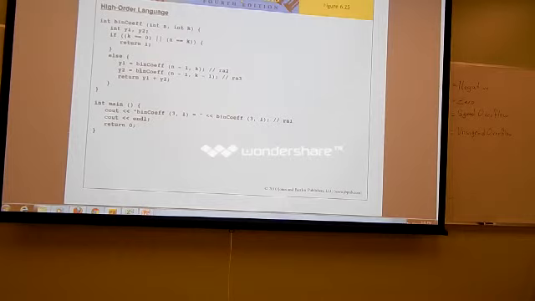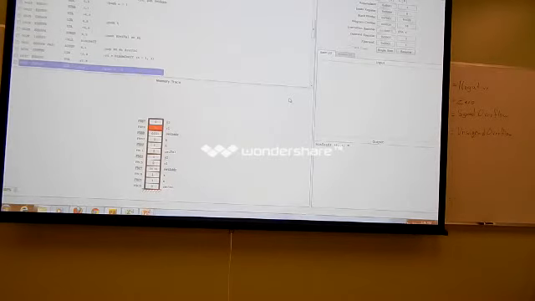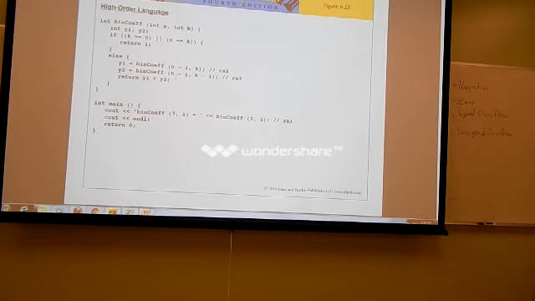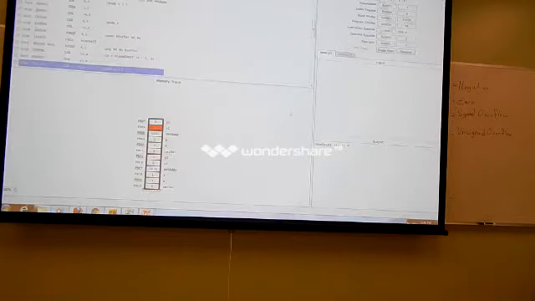Now we have to calculate for y2. So we set this up. We're going to push two parameters, n minus 1 and k minus 1. Now, if I look here, I actually have 2 k's and 2 n's sitting out on the stack.